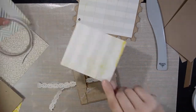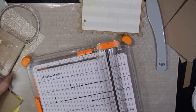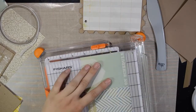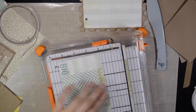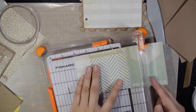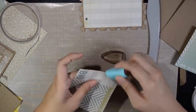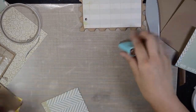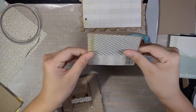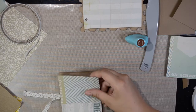I'm going to cut a piece that measures 3.5 and 4, so it covers the whole place. Sometimes I just don't think clearly enough. And with everything sticking out, like the chipboard and stuff sticking out like that, of course I will need a full coverage piece of paper to do this.